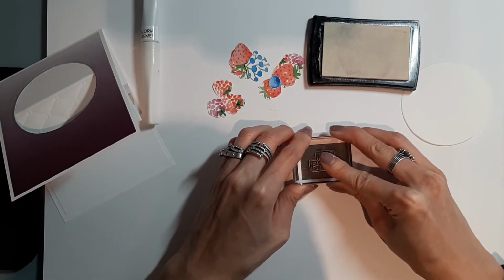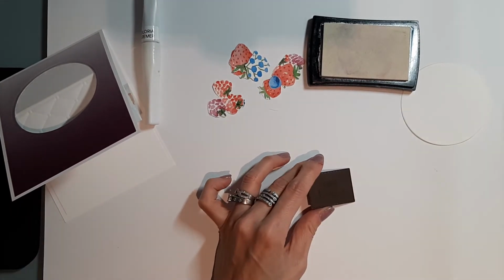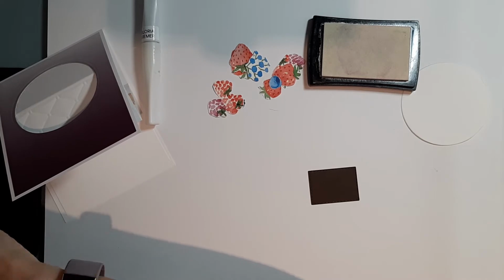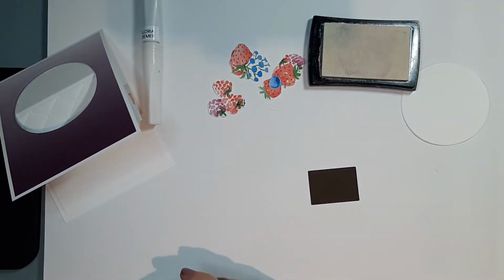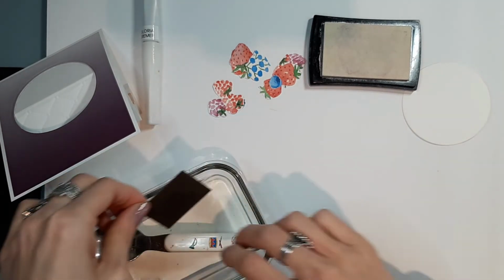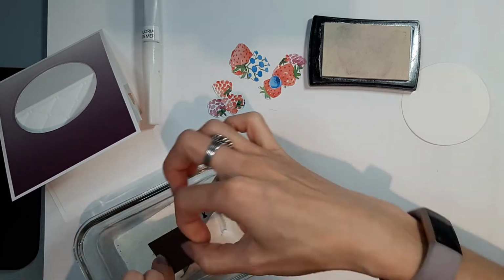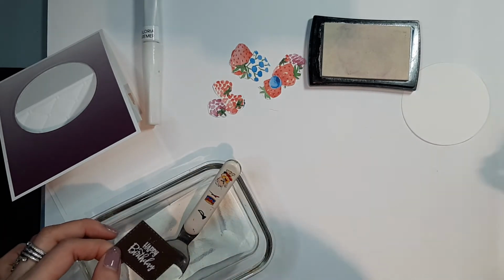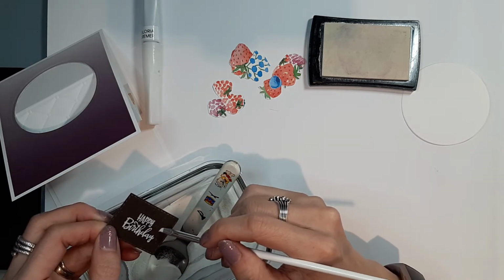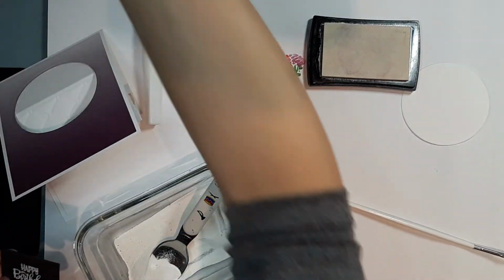Okay. So I'm gonna stamp that. It says happy birthday. We're gonna get our embossing powder. I just noticed I didn't turn on my ring light. I don't know if it makes a difference, but I guess we'll see. Just gonna brush this off. We're gonna use our heat gun.